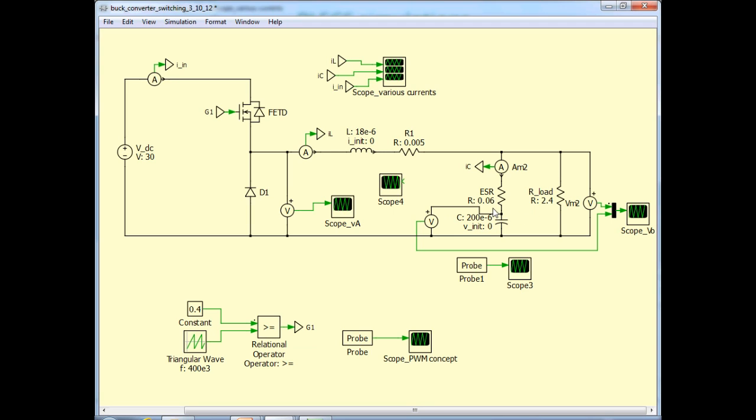So what I've done is I've added another voltmeter across just the ideal capacitor, and I'm going to compare that with the total voltage in the same scope. Notice that I now have a multiplexer which multiplexes two signals. One is the total output voltage including the ESR component, and the other is just the ideal capacitor voltage waveform. Let's monitor this voltage waveform. In order to do that, we still need to run the simulation because I've added a new part.